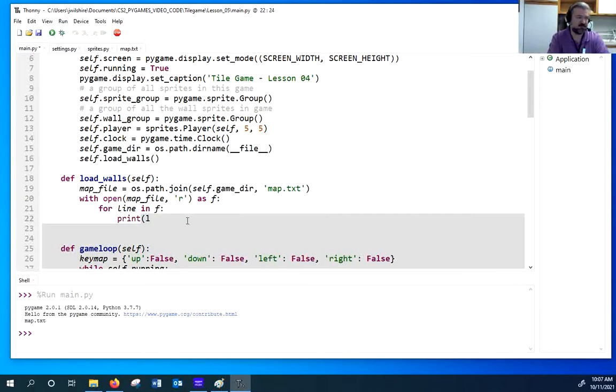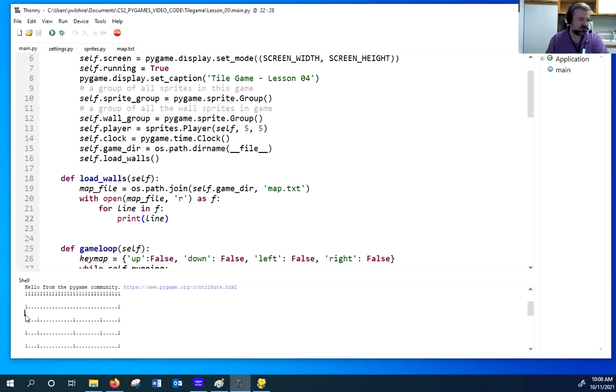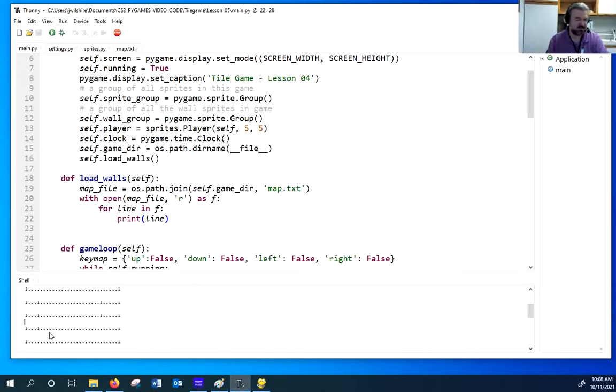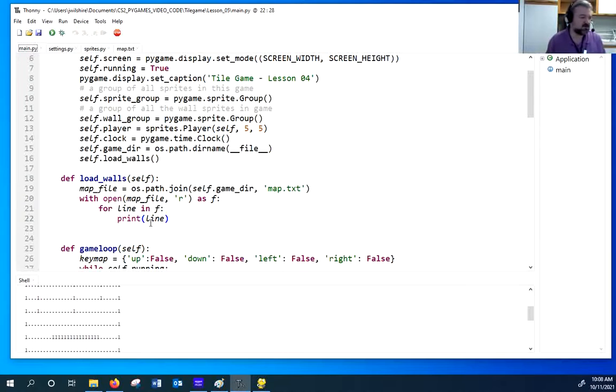So I'm just going to say print line. Okay, so this should come out as each line one at a time being printed. Now, what do you notice here when I print? You'll see that there's an issue. There's actually a blank line being printed in between my text file. And the reason why is every time I hit enter, that's actually a character. It's typed in like this, \n for new line. The character makes it so that it doesn't all appear on one line when you read a file, and it's coming in when I scan it, which is causing a bit of an issue.